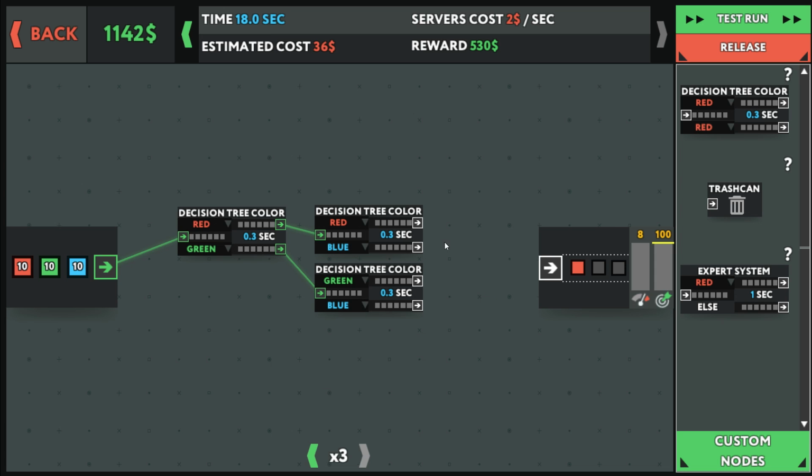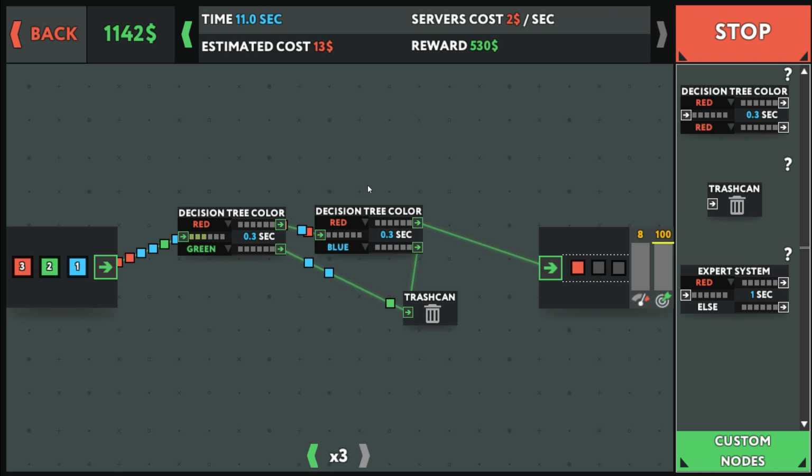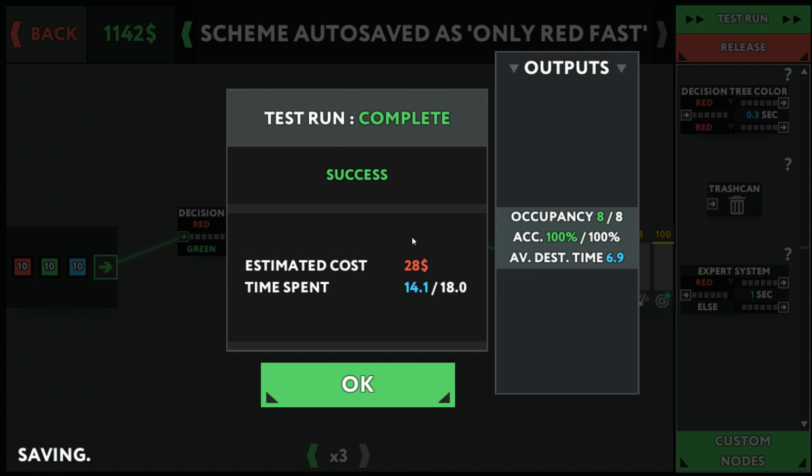The red, of course, is going right there, and actually, we do not really have to use this, do we? Because everything else we want to trash, right? So we could just go ahead and build a trash can and do this and that. Only the reds are going to be on top, and it's actually taking 0.6 seconds in order to do that. Let's go ahead and do a test run, just to be sure. And we should be faster than this. Look at that, we even had 3 or 4 seconds left.